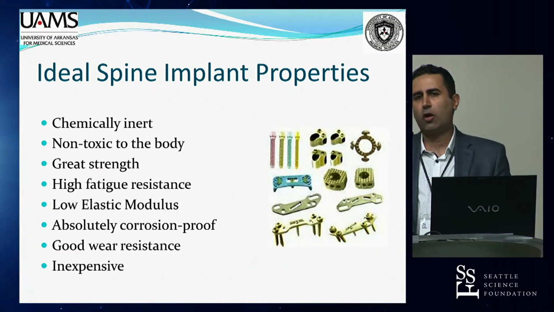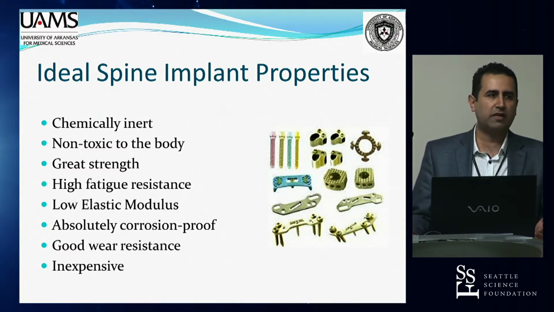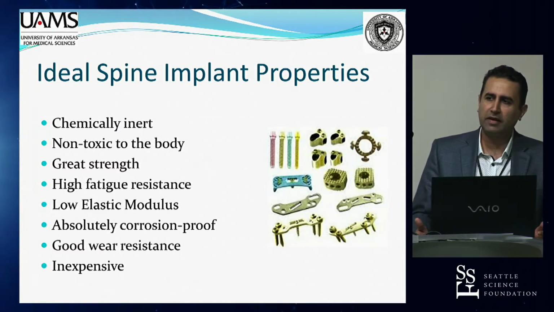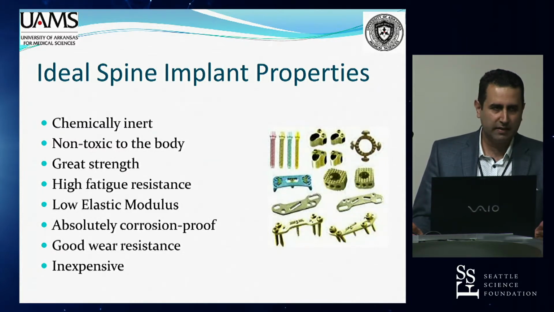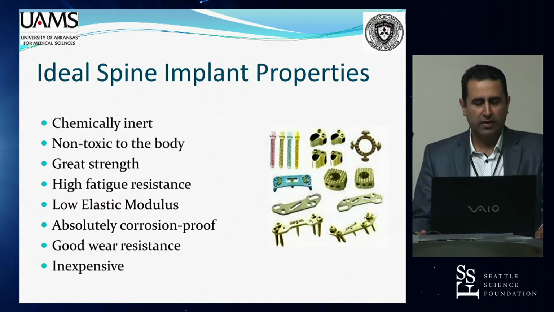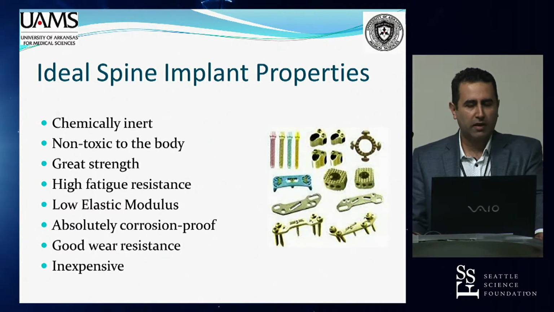What are the ideal properties of these implants? Well, obviously they need to be chemically inert. And as you know, even titanium alloys are not necessarily chemically completely inert. They leach, but for the most part, they are relatively inert compared to other implants. Obviously, it can't be toxic. That leach can't be toxic.